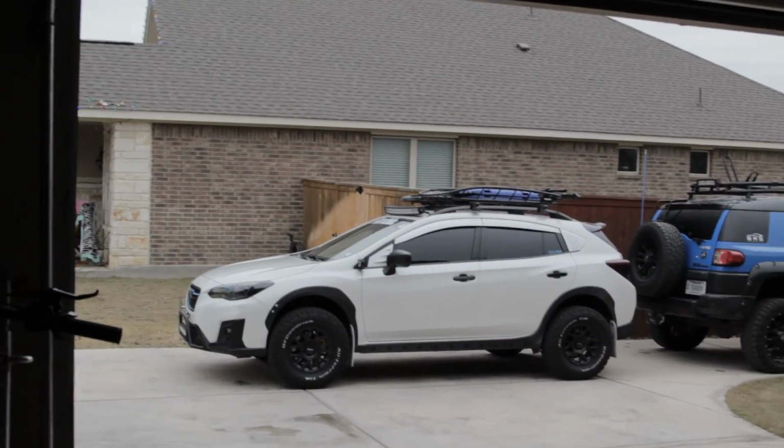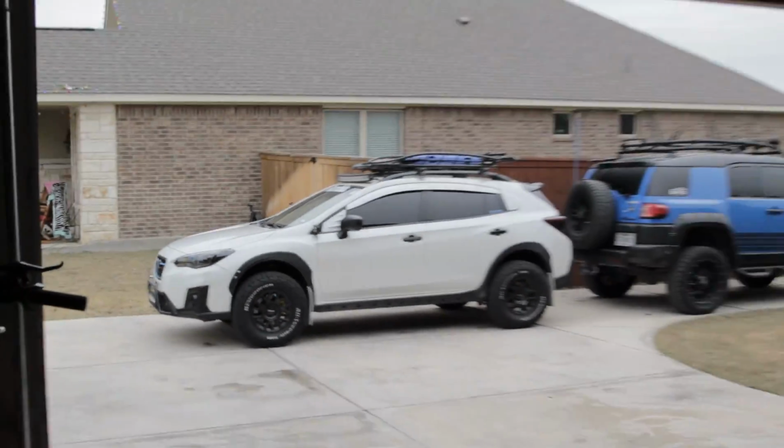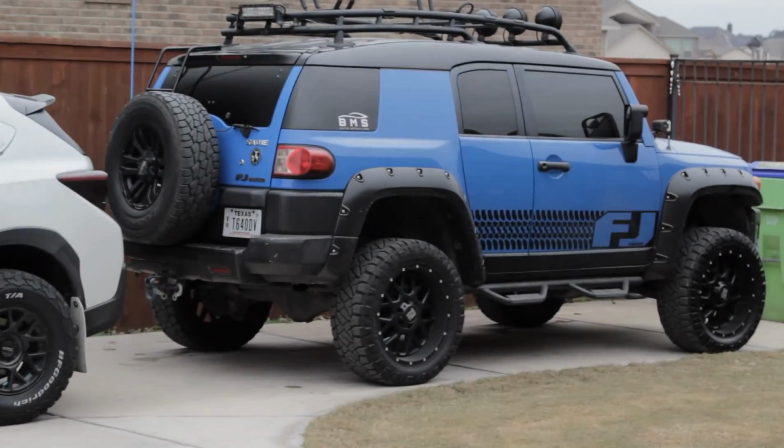Ooh, look at that bad boy over there. Oh, look at the FJ2. Ooh, that lineup. Alright, just kidding.